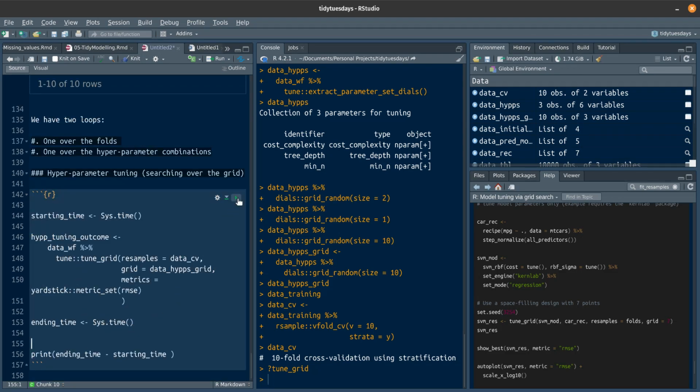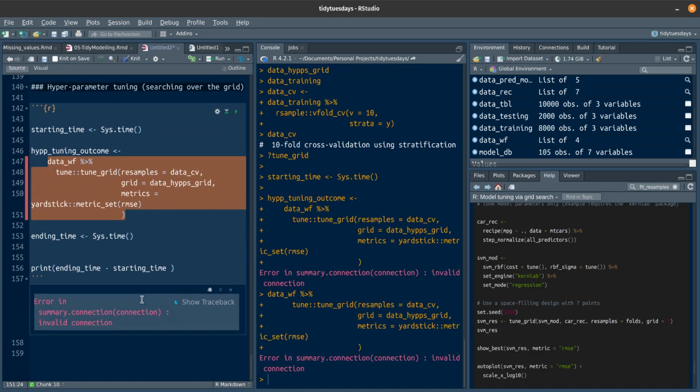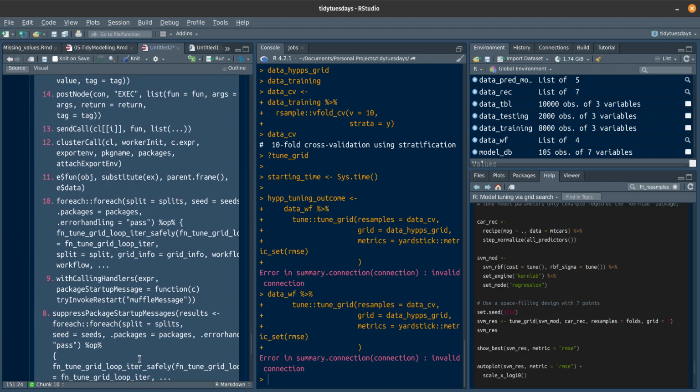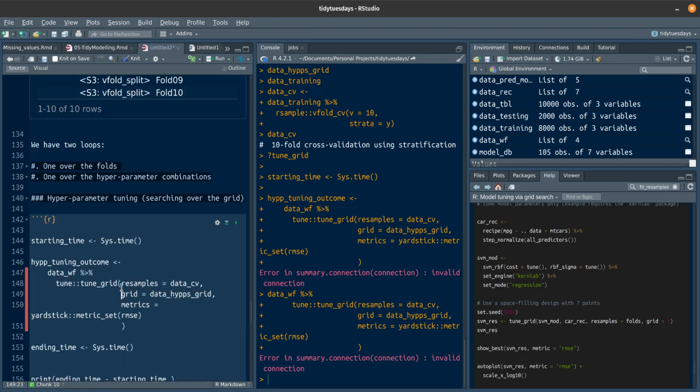and let's try it. Okay, error, invalid connection. So what does that mean? Let me fix this error in silence.